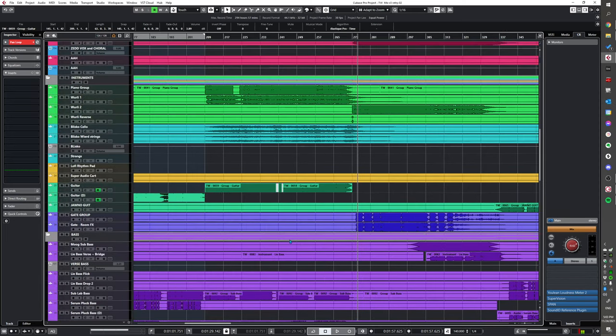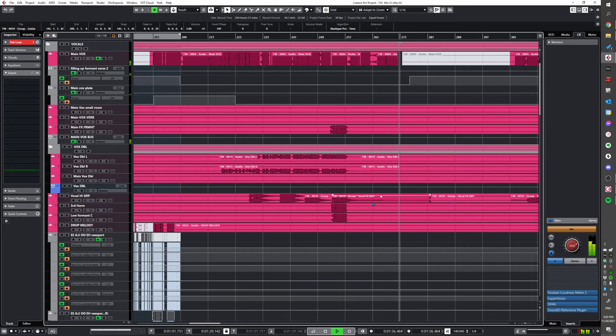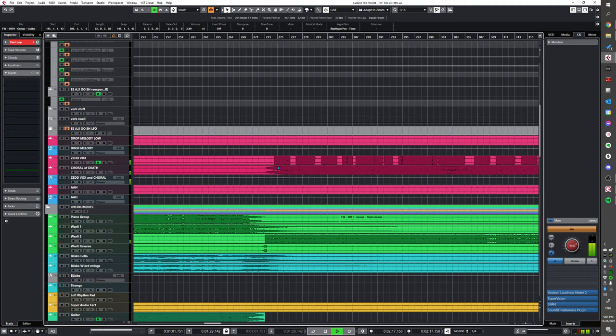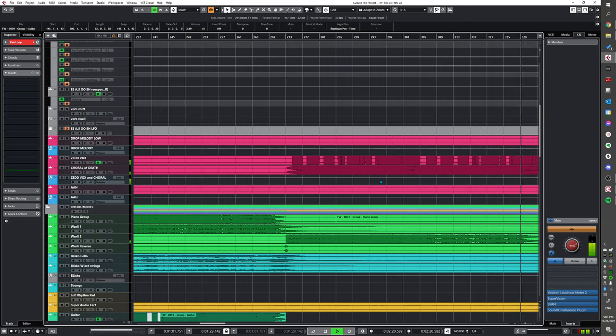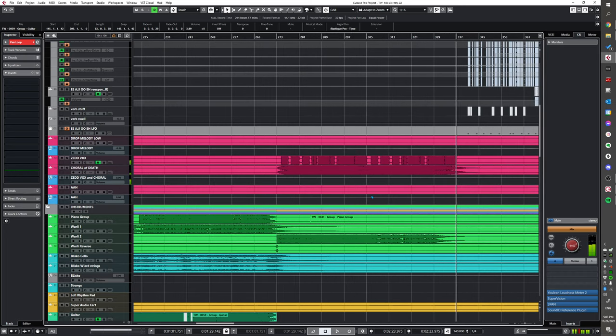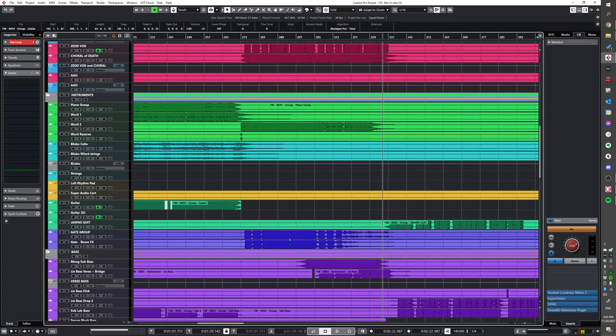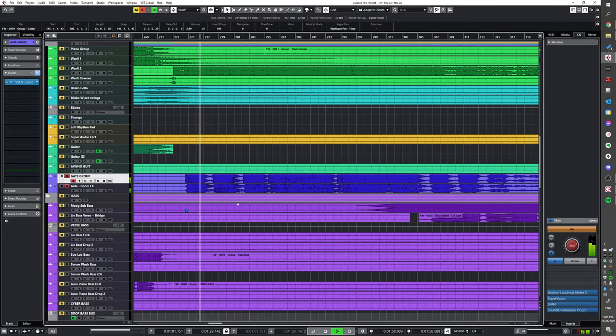I'm personally really proud of this next section. Let me show you. This is a technique that I've been conceptualizing and wanted to use for a long time. Listen to this gate. Oh yeah.